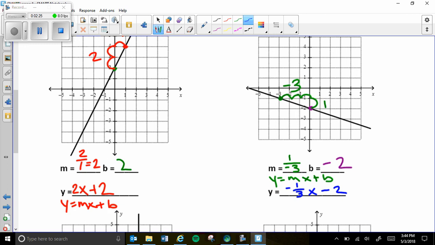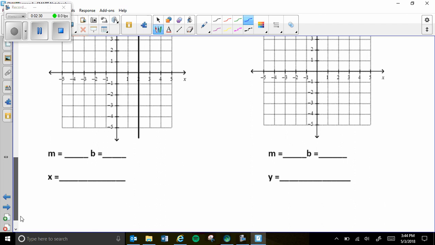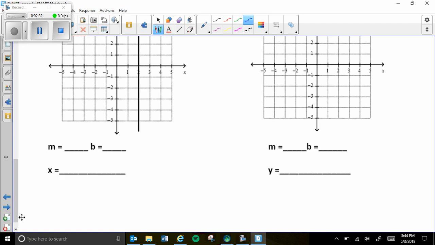If you have questions about 1 or 2, make sure you pause your video before moving on and ask questions. Looking at the next example, what type of line do I have here? It's vertical, so you need to think of that acronym VUX. When I have a vertical line, my slope is what? Undefined. And does it ever cross the y-axis? No. So there is no y-intercept.